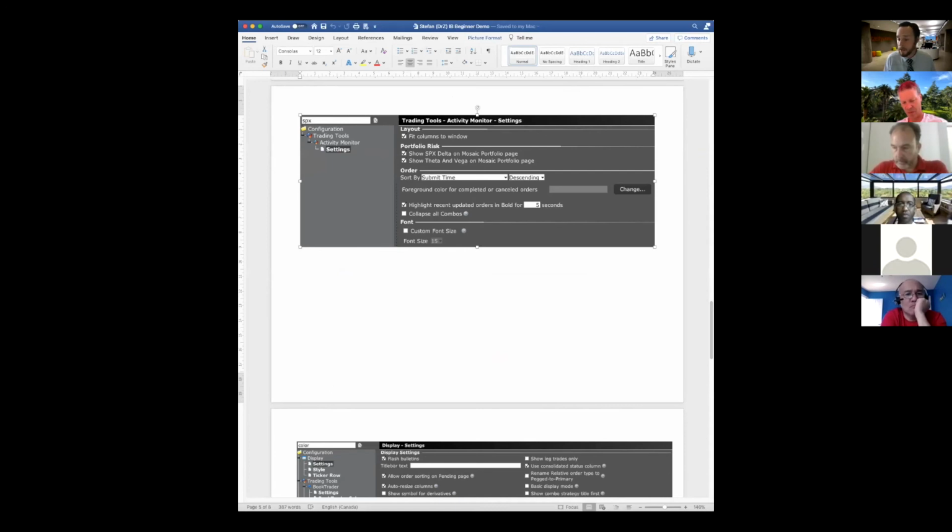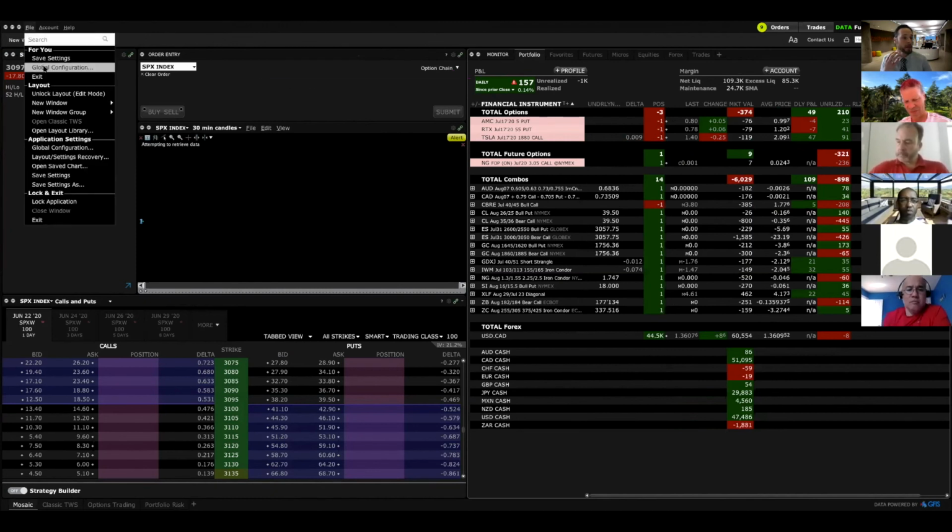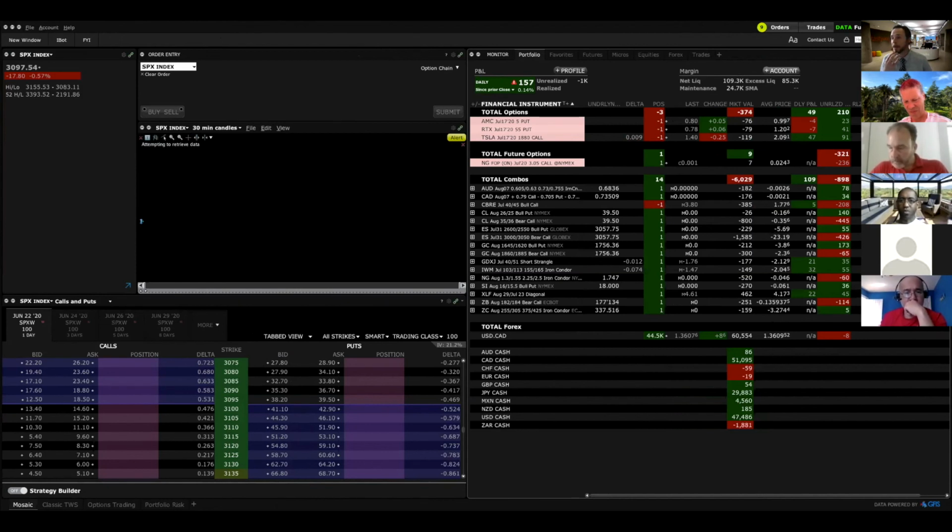So I'm going to stop sharing this and move over to IB now. The very first thing I would look at here, of course, is daily P&L, but also my SPX Delta value. That was what I was showing you in the global configuration. To get to global configuration, you would just go File, Global Configuration, and then do the search for SPX. Or you can click this gear icon over here. It's the same thing. So SPX Delta is really important to me. Just multiply that by 10 to get your SPY Delta. So I have minus 23 SPY Delta right now. And my Theta, of course, should be positive.